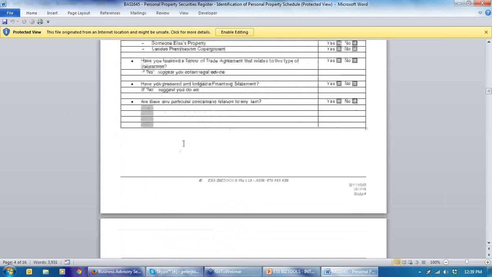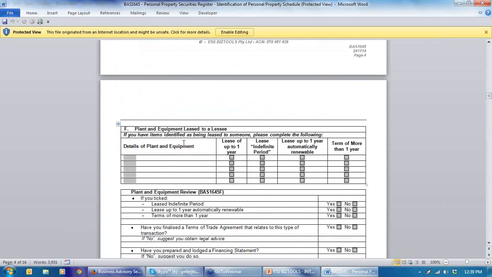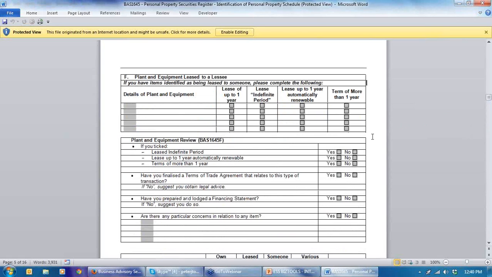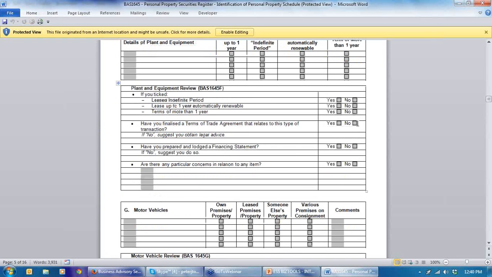So what this form is trying to do is to encourage you and your client to look at everything that you have. Then we have plant and equipment, because there's different definitions on leases. And the troublesome area is leases in an indefinite period and up to 1 year automatically renewable and for more than 1 year. If they're not registered, the owner could lose ownership of those assets, even though your client has paid for them or has still got a major debt, as has been one of the cases in South Australia. Some people have lost some water tanks over there to a liquidator and they still owe $830,000 to the bank. Not a nice position to be in.